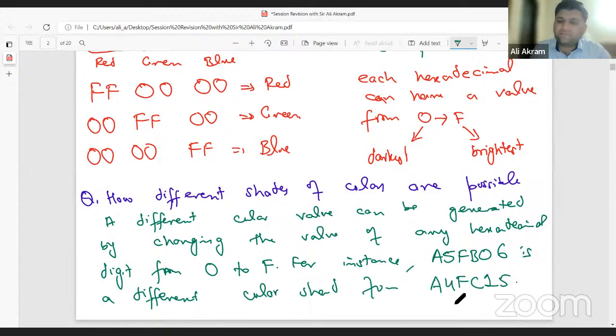Okay, so you can vary any of the hexadecimal values and it will be a new color value.